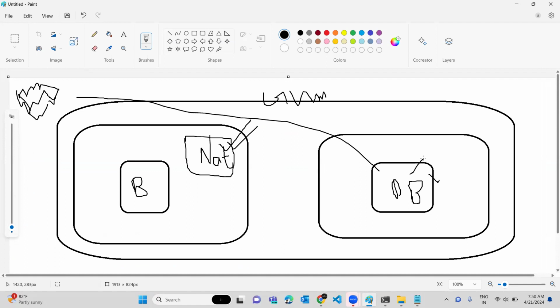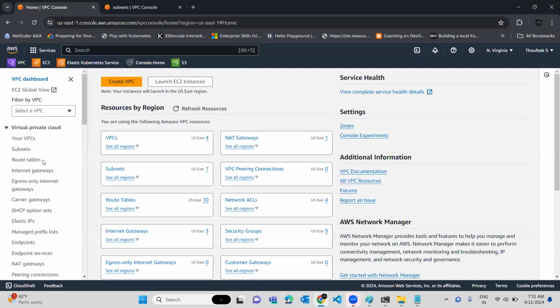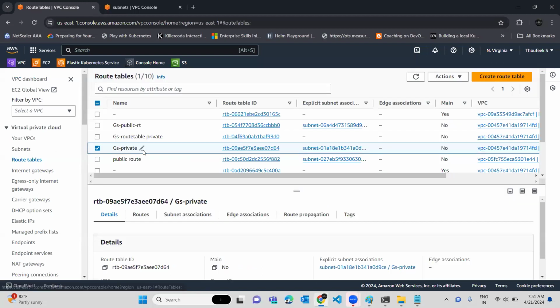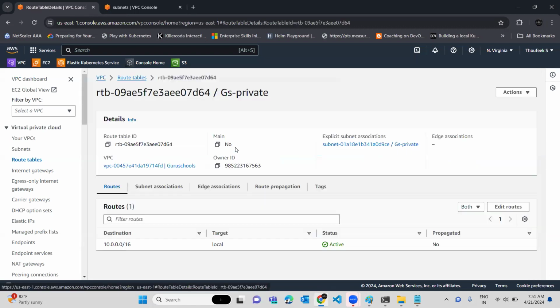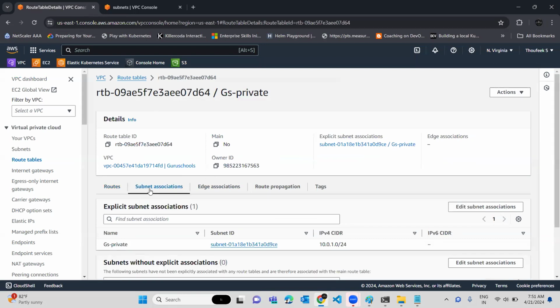This subnet is already associated with a private route table. So I'm going to that route table. In my case, GS private is our route table. I am clicking the private route table. This is the route table dashboard, so you can see the subnet association listed here. See, GS private is the subnet name.